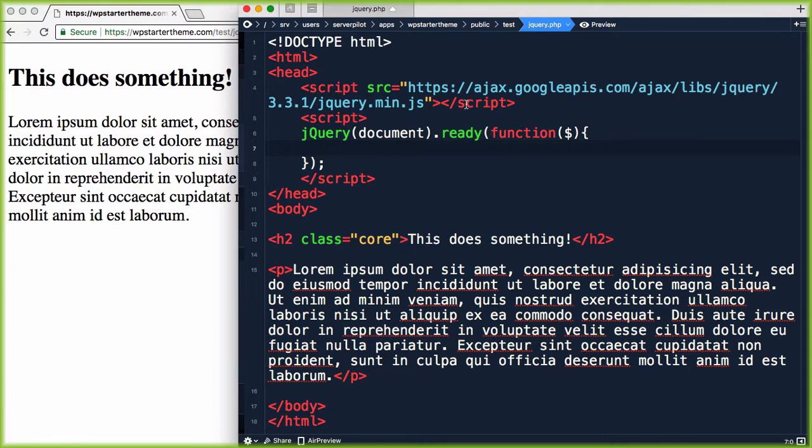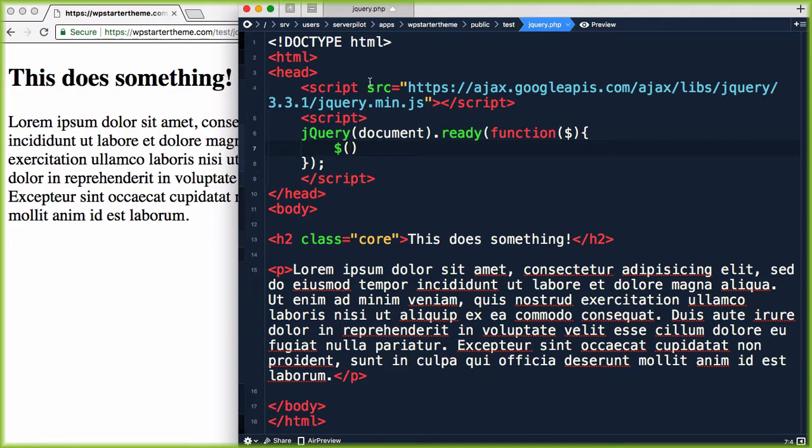So that here, when we're in our function and we're ready to get started, the first one, once you have initiated jQuery, told it to look at the document and then be ready, the first thing we're telling it to do is go find me something. Go find me a class. Go find me an element. Go find me an ID. Go find me something in the document.